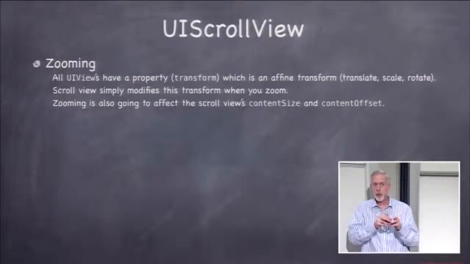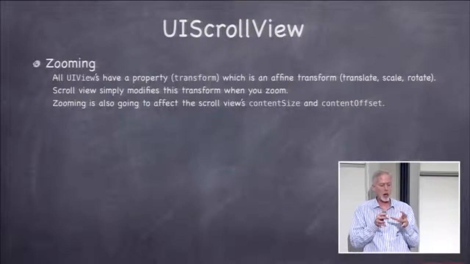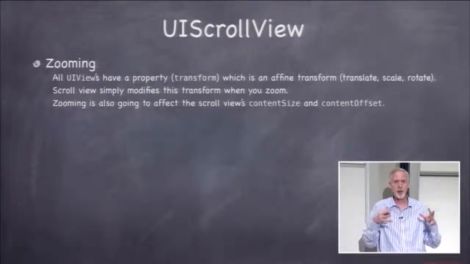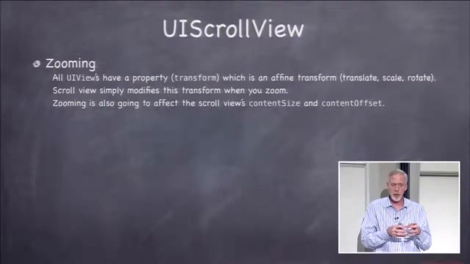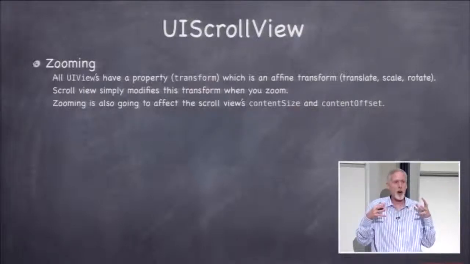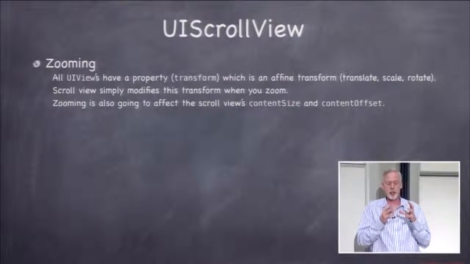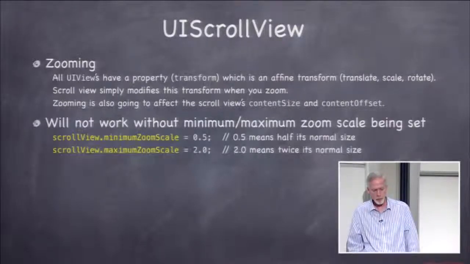It's doing bitwise zooming. And UIScrollView takes advantage of that to do its zooming by changing the scale of the transform. So it scales the transform. That means that your view, if it zoomed in a lot, could be kind of grainy unless your view knows how to adjust itself once it's zoomed in. And we'll talk about that in a second.